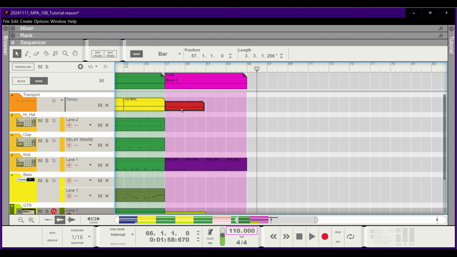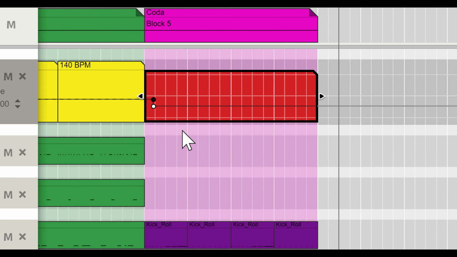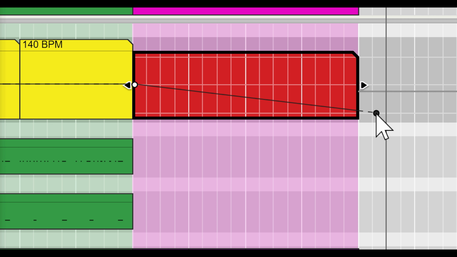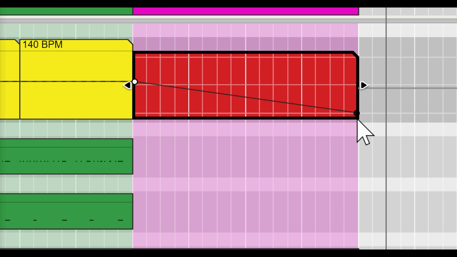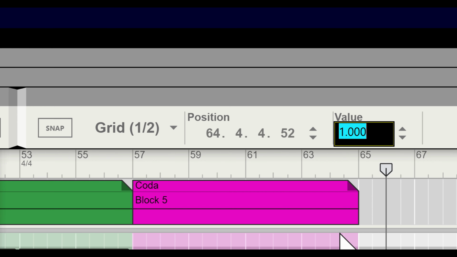Let's take this and extend it. Double click this. We're at 140 right now. Over here. Now this is going to be a little nutso, but I think, actually this is a bit much. How about like 30?